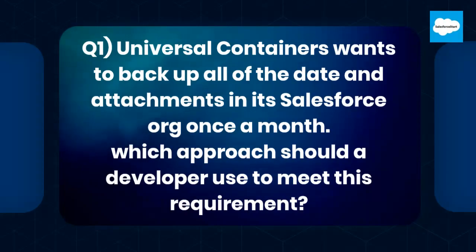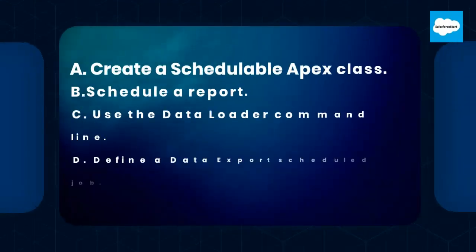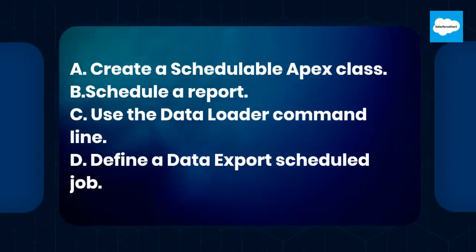Q1. Universal Containers wants to back up all of the data and attachments in its Salesforce org once a month. Which approach should a developer use to meet this requirement? A. Create a schedulable Apex class. B. Schedule a report. C. Use the Data Loader command line. D. Define a data export scheduled job. The answer is option D. Define a data export scheduled job.